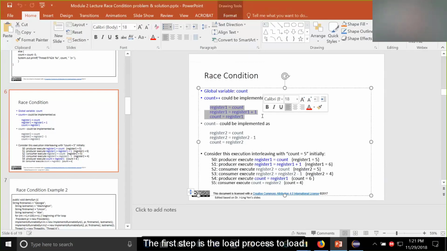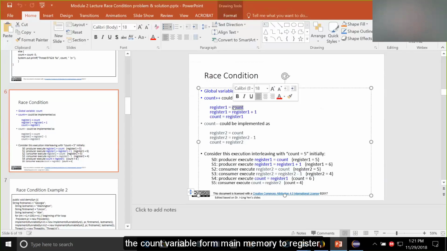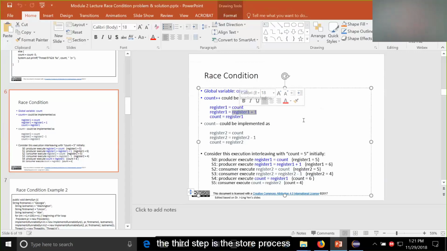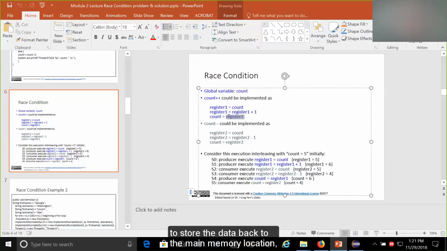The first step is the load process, to load the count variable from memory to register. The second step is the computation of the variable. The third step is the store process, which will store whatever is on the register back to the main memory location the count variable pointed to.